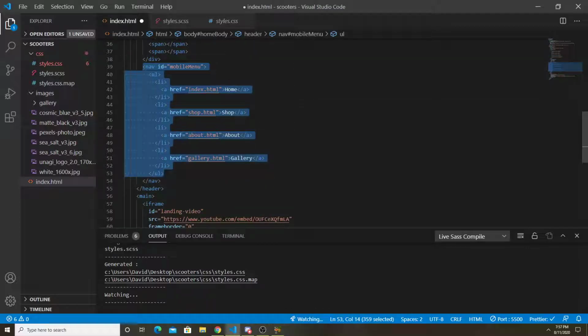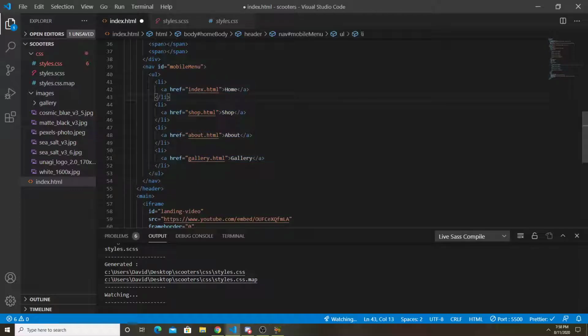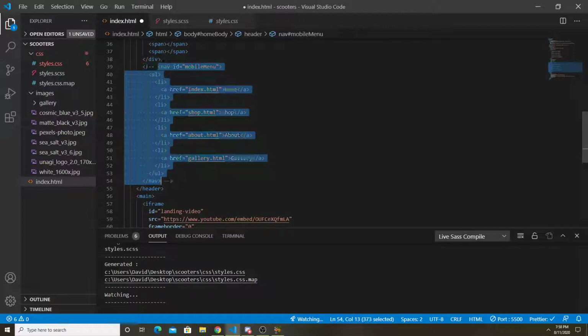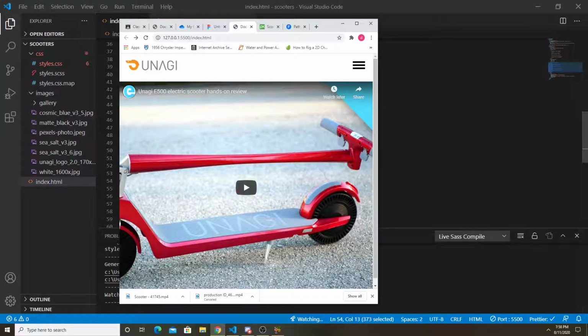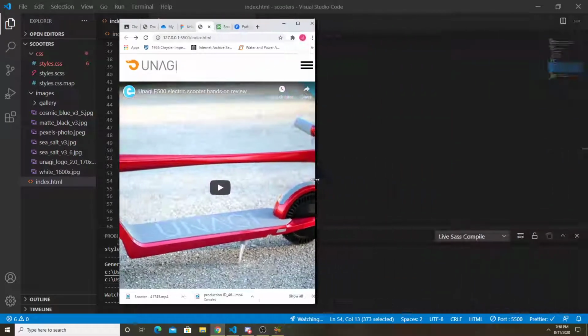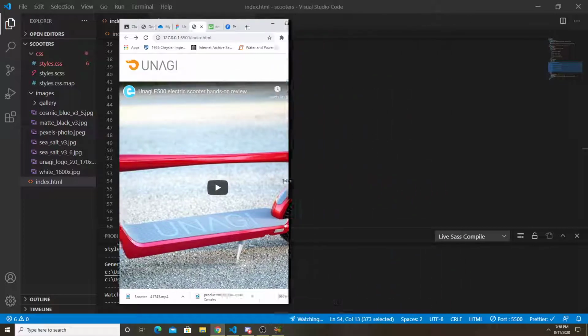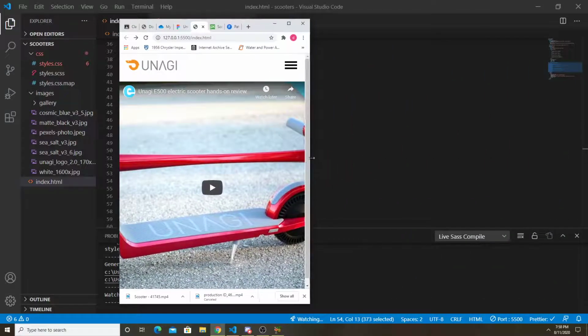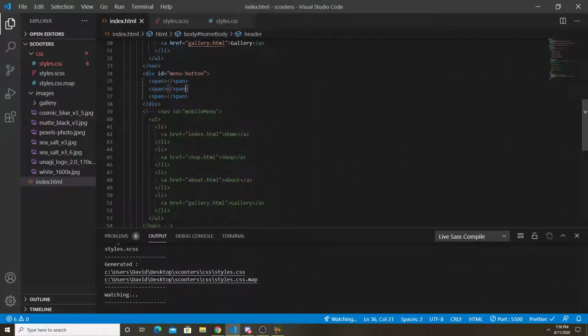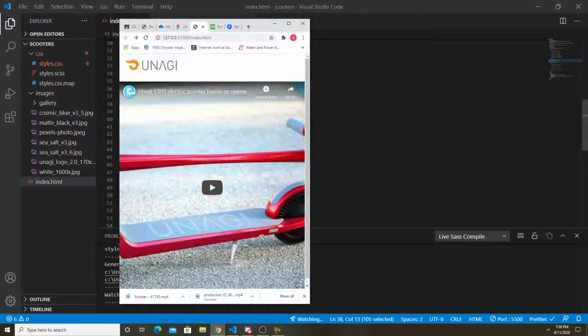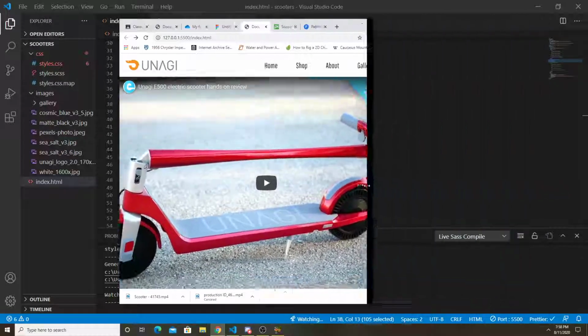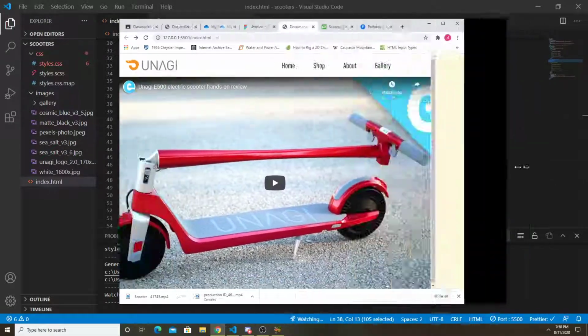Is it the mobile menu somehow? Let me comment out the whole nav. It's not that either. What if I comment out both? It still happens. I don't know why it gets taller.